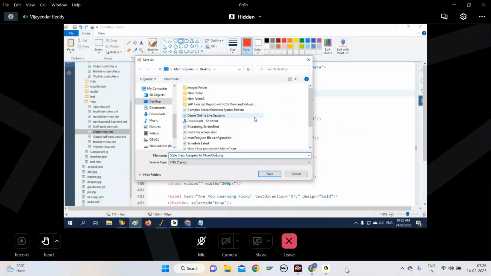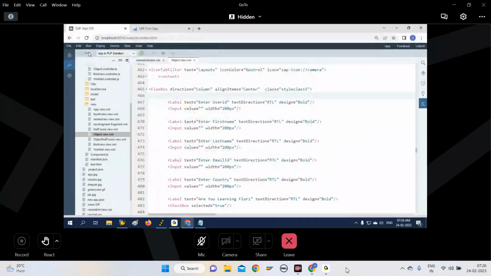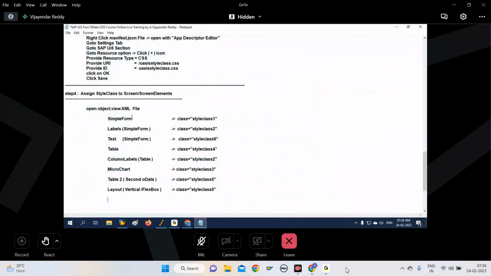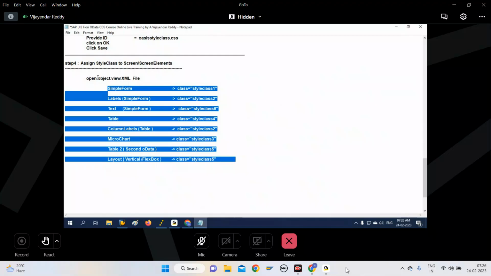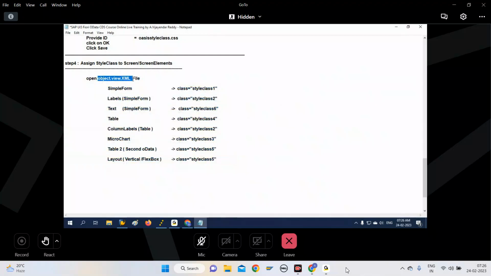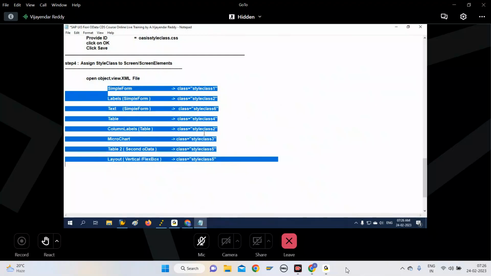Style class assigned to layout, that is Flexbox in this case. Now, these are the options we have used inside the object-view.xml file. Object-view.xml file contains different screen elements, available with different style classes now.